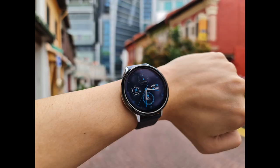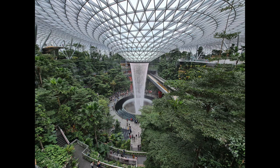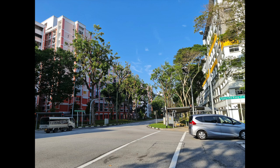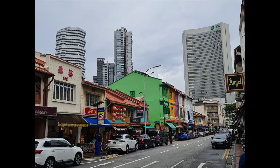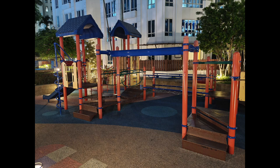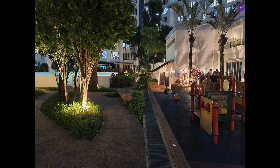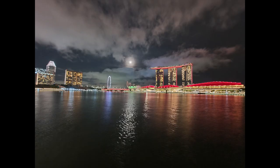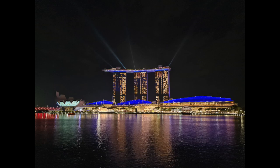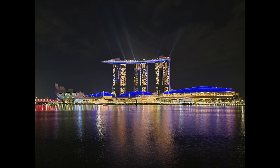I don't mind my photos looking a bit more vibrant since I mainly use them for social media like Instagram. In ample lighting, pictures are sharp for all three cameras. HDR works excellently on the main camera and really well on both the periscope and ultra-wide cameras, though not quite as good as the main camera. In low-light, I personally believe Samsung's flagship phones take some of the most usable night photos — details are largely preserved and colour is not too washed out. If you're shooting in low-light, I'd recommend using night mode, as pictures come out far better than auto mode most of the time.